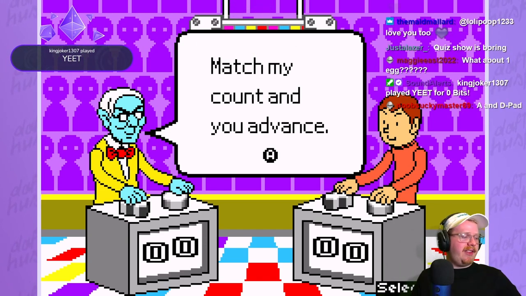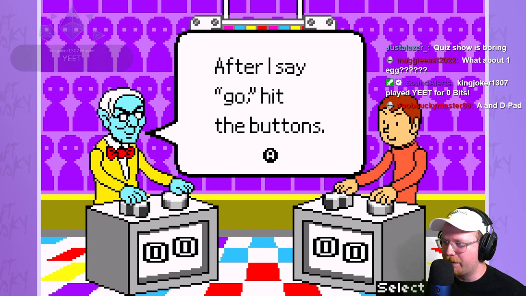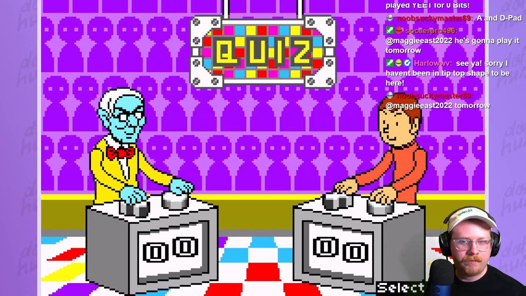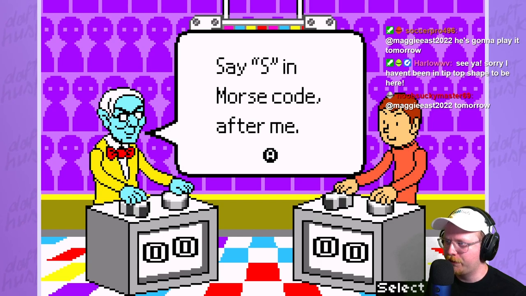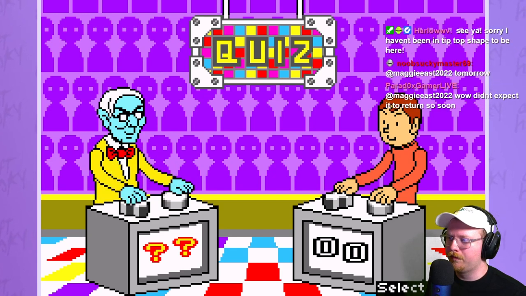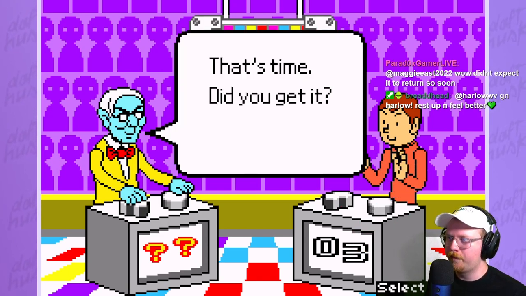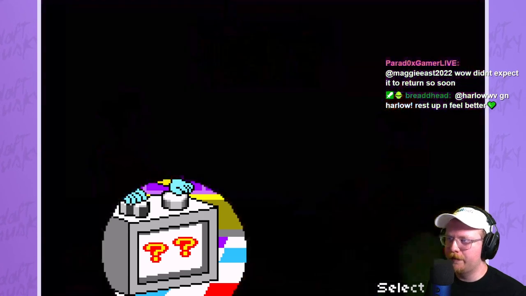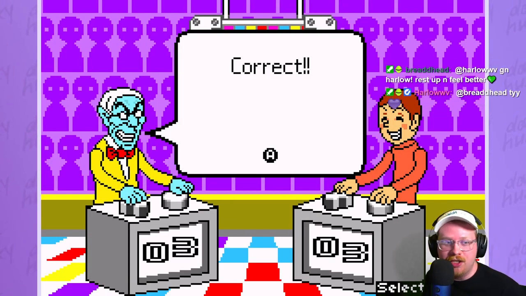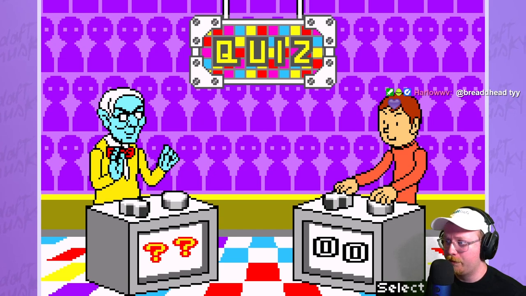Yay! Be careful. Oh, no. All right, here we go. After I say go, hit the buttons. Use the A button or D-pad. Either will count. Are you ready? Let's have a warm-up. Say S in Morse code after me. Can you match that? Is there no music? Did you get it? The answer is 3. Correct! I'm a genius! All right. How many questions does this game have? Oh boy.